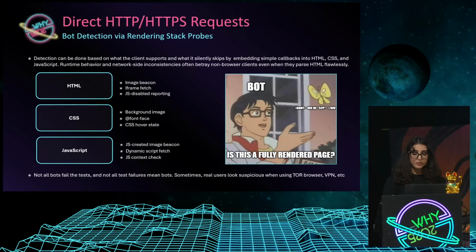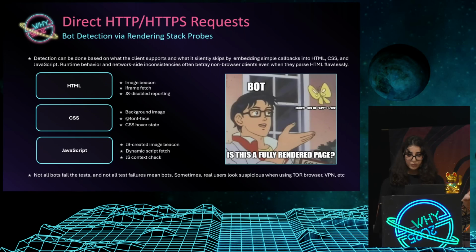But here's something important to keep in mind: some humans can also fail these tests. You can be a real human, but you can still miss all of the 3 layers in case you are, for instance, using a Tor browser in the safest mode or a privacy plugin. So these checks are not proof. They are just signals that you might be a bot. And that's where things get tricky, because if you are a bot, you can actually pass all of these tests, but it's kind of painful.